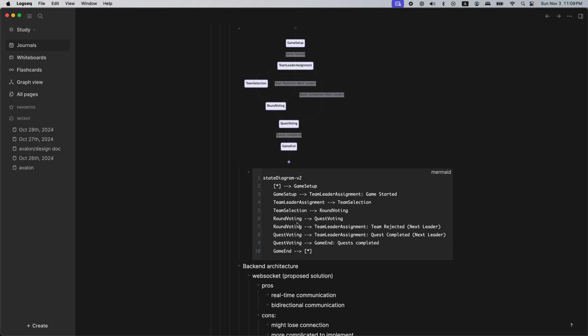So I would actually like to have a... instead of game end, I would rather... I think game end is important, but I want to have an assassination state.